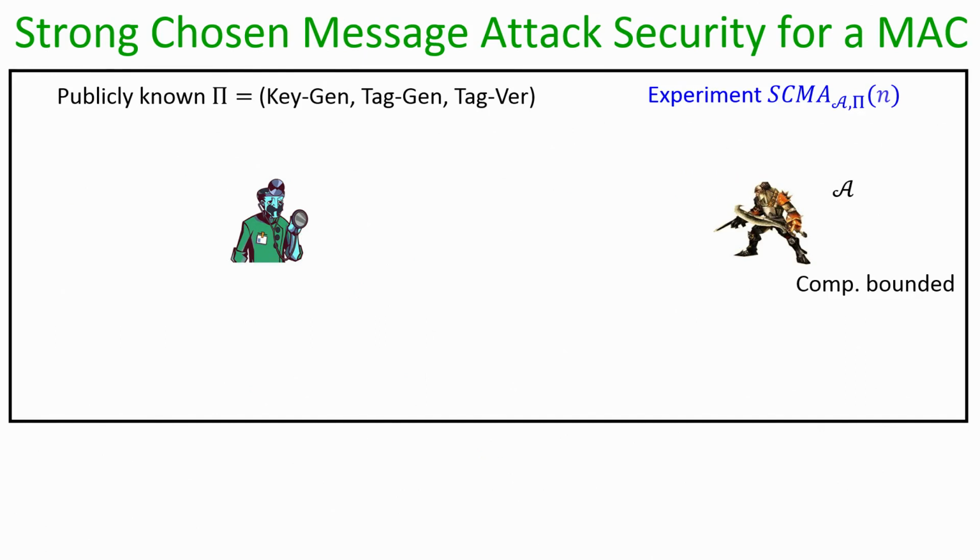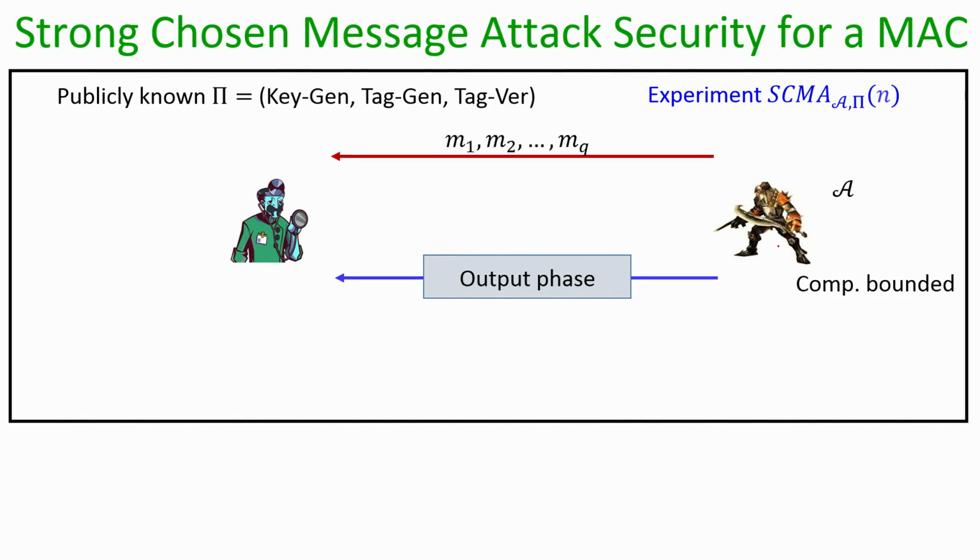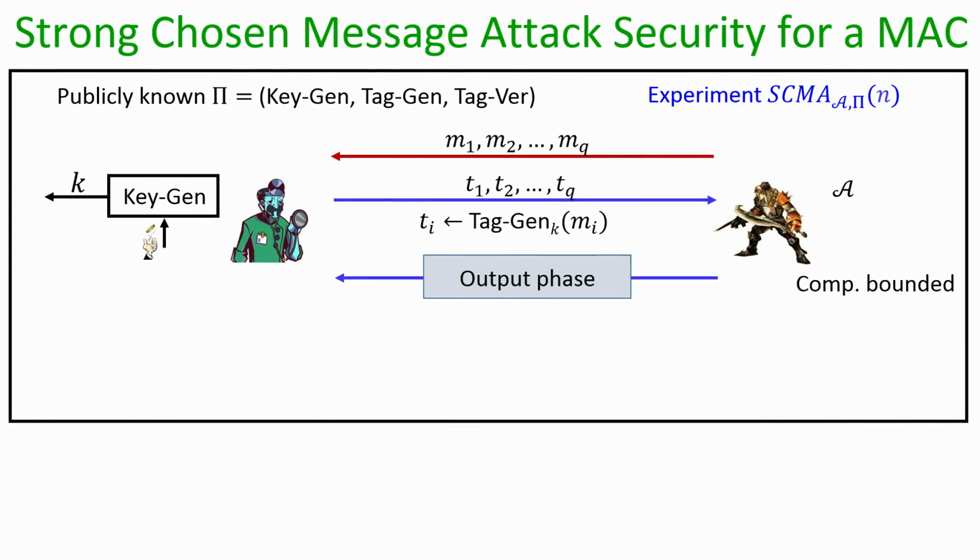To model that, we give the adversary the chance to train itself. We allow the adversary to submit any message of its choice from the message space and see the tags on those messages under an unknown key k, which is chosen by the experiment or the verifier. The response is the tags on those messages as per the tag generation algorithm and an unknown random key k, which is not known to the attacker. The number of queries for which the adversary can ask the tag is upper bounded by some polynomial function in the security parameter.